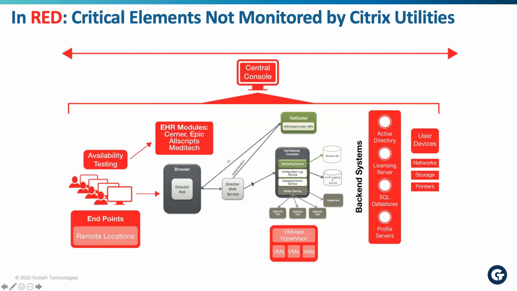But of course, we know that there are a lot more components and different variables that go into delivering a good user experience. So the difference between Goliath and some of these tools is that Goliath is going to look and monitor all of the components that you see here on the screen, your endpoints, your EHR applications, there's back-end systems, your hypervisor platform, even giving you insight into the user devices and the user's connection speed as they're connecting into the environment. So you really have what we call end-to-end visibility.